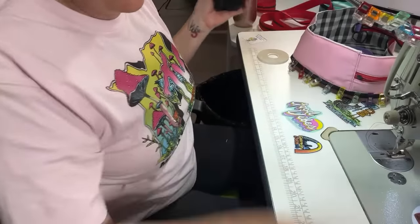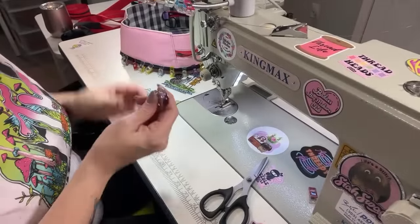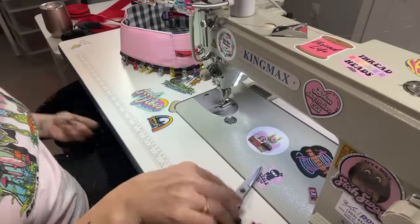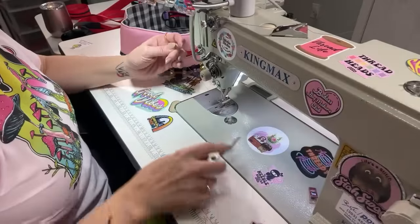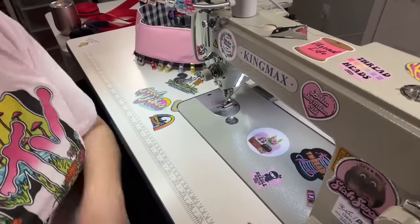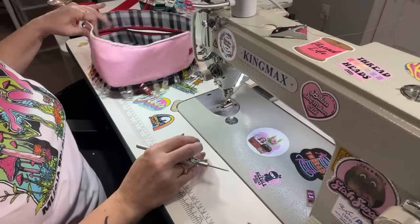I like the black too. And I've got the purple thread. I think it'll be cute. It'll be fine, guys. Bobbin. Let me check it. Yeah, I think we're okay. I think we have enough. Here we go. My hands are already screaming at me. Where did I start it?